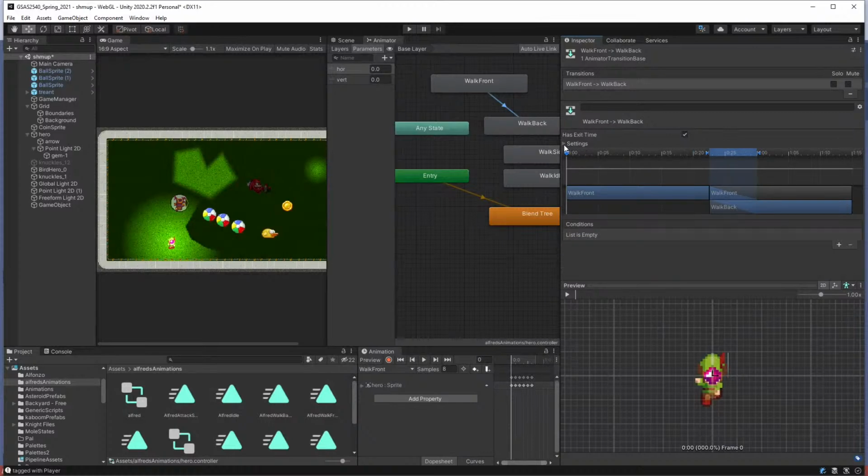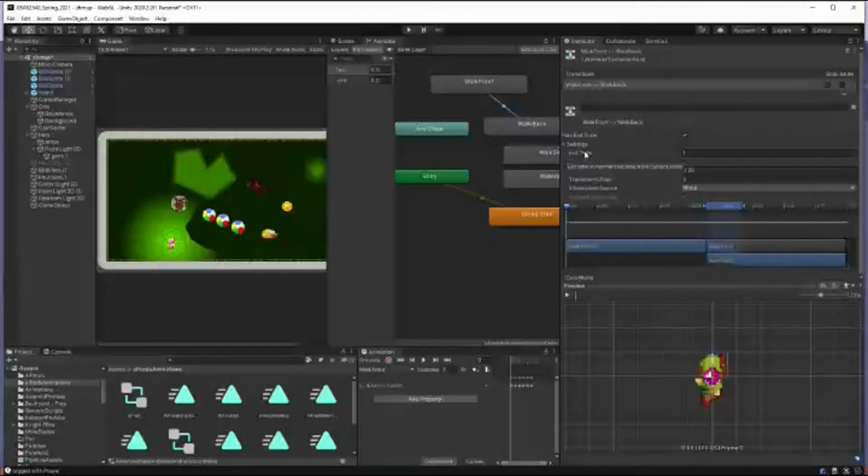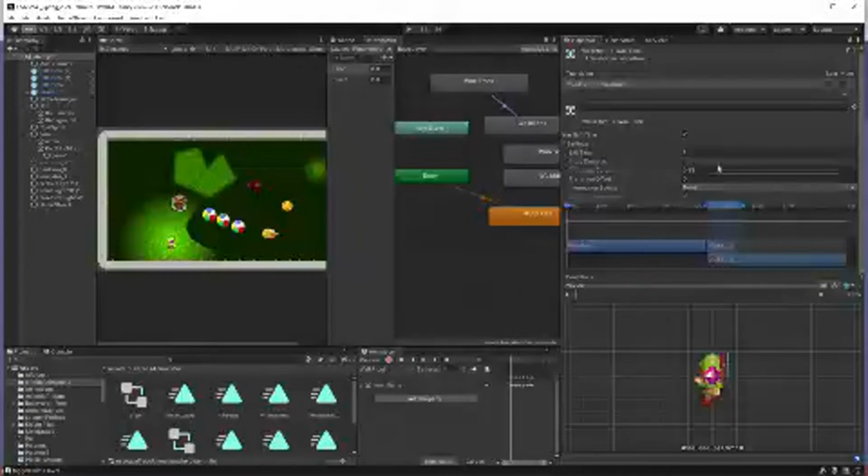That means if the exit time is 1, that should be a normalized time. It's going to say play out the whole thing; say it has a loop time of 2 seconds, it should play the whole 2 seconds before trying to transition to something else.